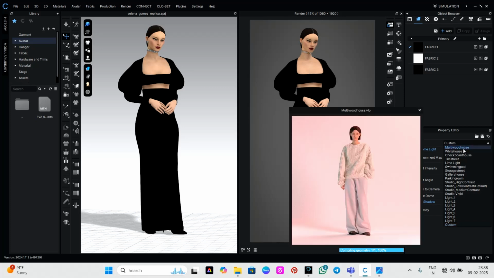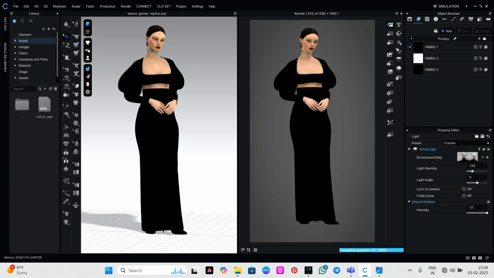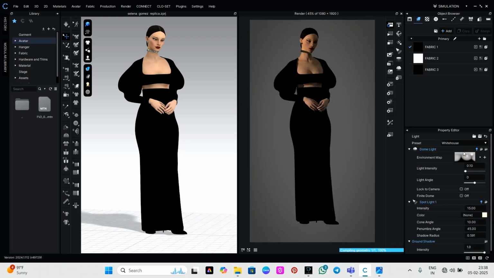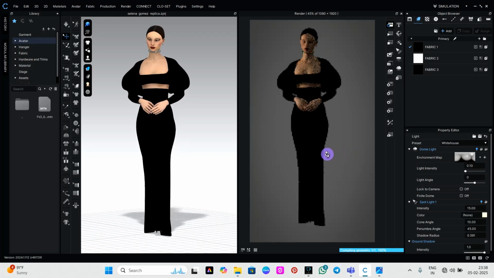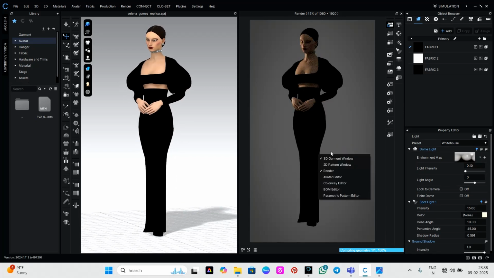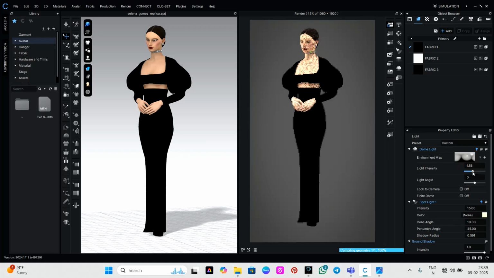We have some light presets. We will apply one and we will see. You see that? Oh my goodness. Intense light intensity should be around. It is giving normal vibes.